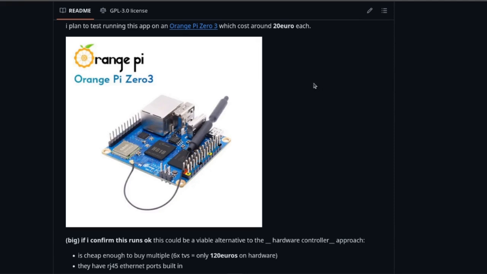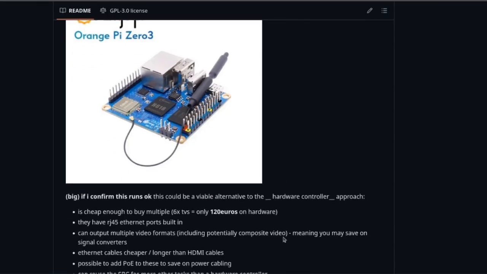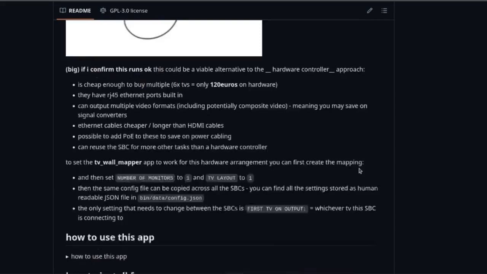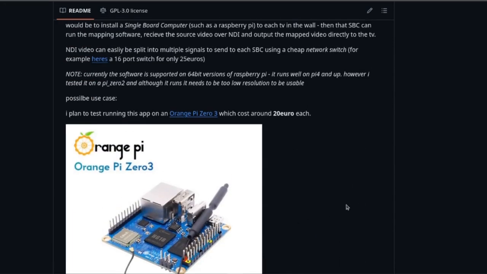They're getting better and better every month and cheaper, so I think there will be a time when this becomes another good option. The advantage of this obviously is that you can reuse this kind of hardware for lots of different things, not just for TV wall controllers. So if that's something that you may have a use case for, that might be a good option. But at this stage, at least, it's probably the most expensive option that we've seen.